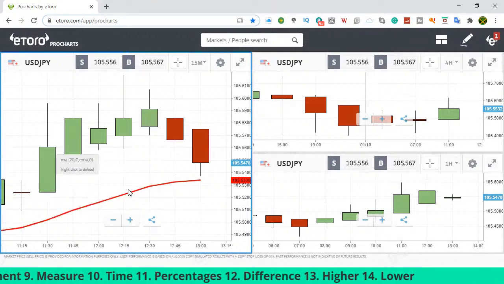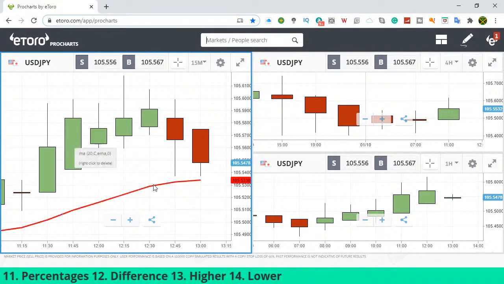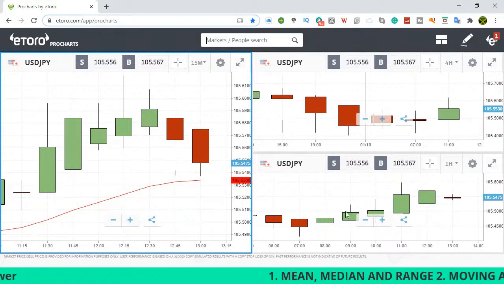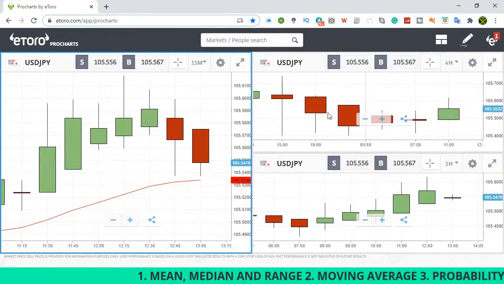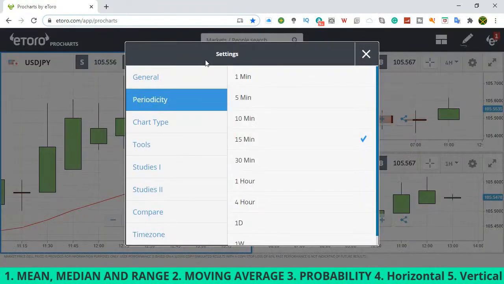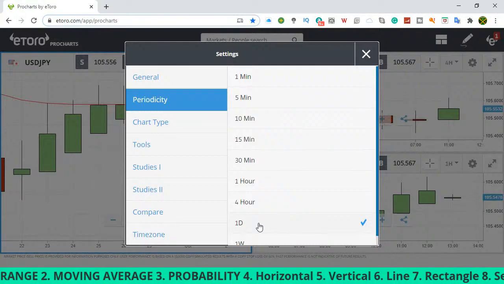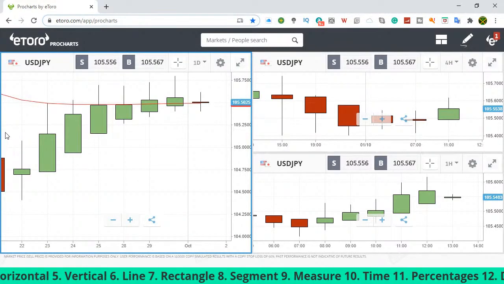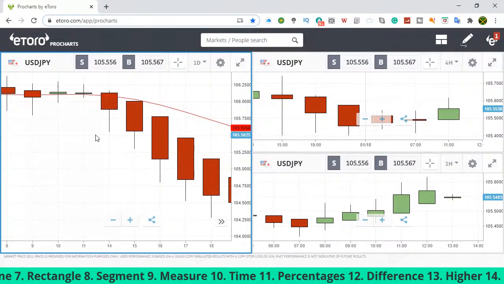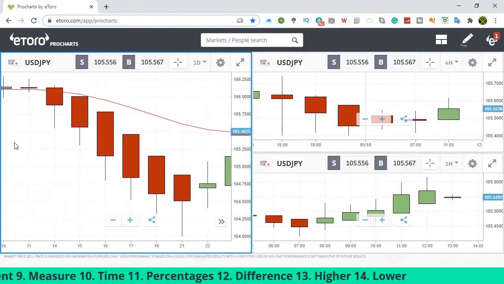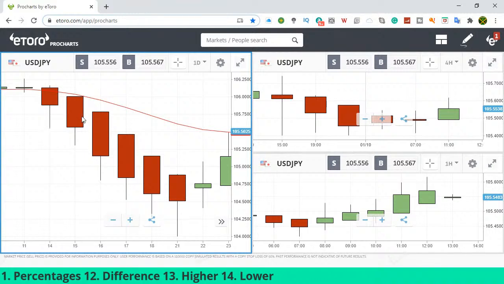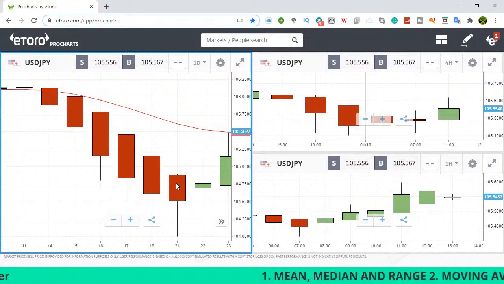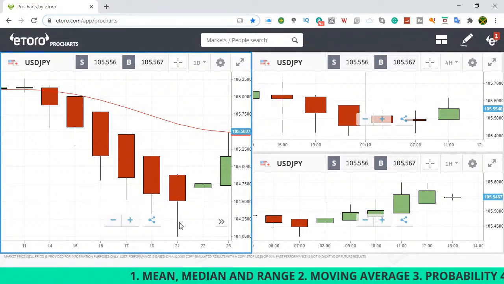Okay, again, look at this now. Lovely. You can see again, I'll just go back and check. So look at the 1 hour. I'll go back and just look at the days for this. So just go back and check the day and look what happened here. You can see for the last couple of days, the US have been selling off. Look, on the 14, the 15, the 16, 17, 18, and then the 21st.